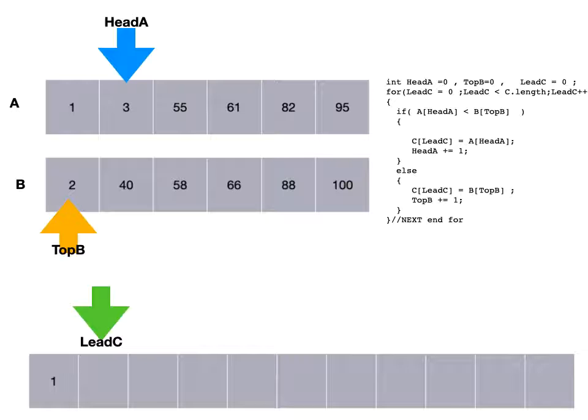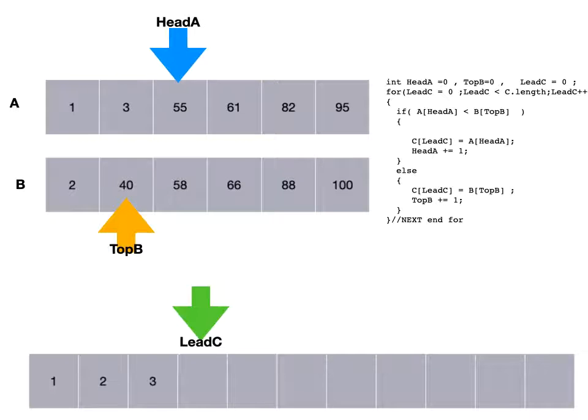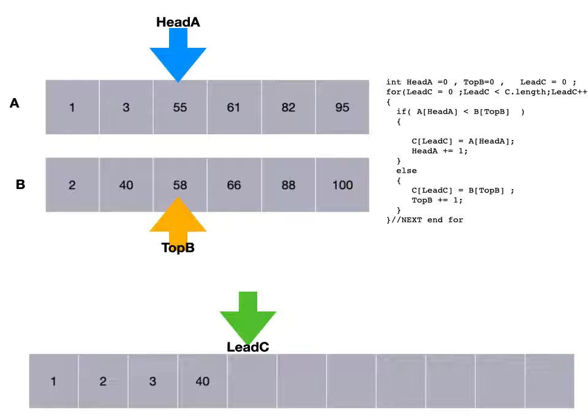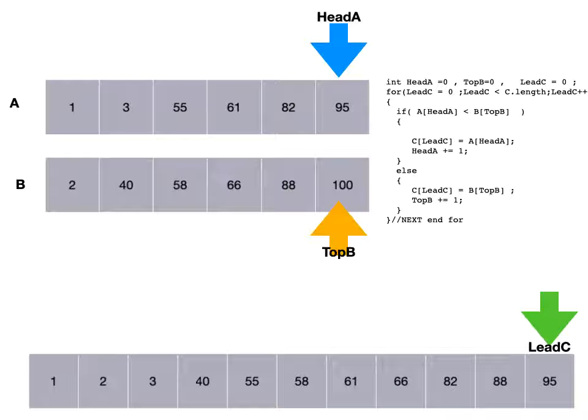And then we do the same thing. So what happens here is, what's smaller, 2 or 3? I think 2. Let's move forwards. Now, what's smaller, 3 or 4? 3, obviously. So we move the list forwards, we put 3 in there, and we move the head forwards. So the one that's been used up, we move forwards. The one that hasn't been used up, we just leave where it is. So there we go, 5 and 40. So it's going to be 40, 5 and 55 and 58, and so on. We keep going until we reach the end.